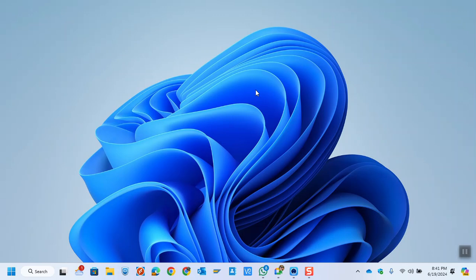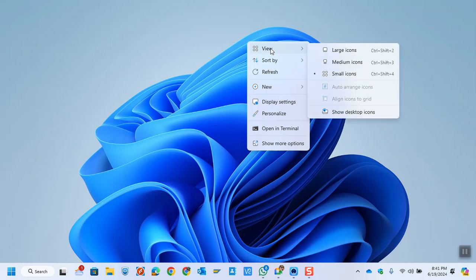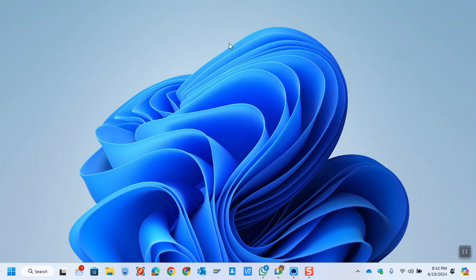There's a small way to try. Just right click and go to View. See the last one, Show desktop icons. We can try that one.